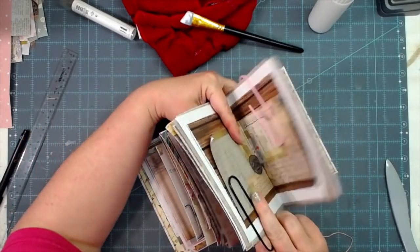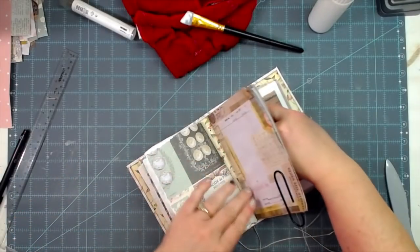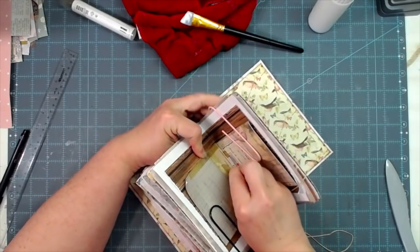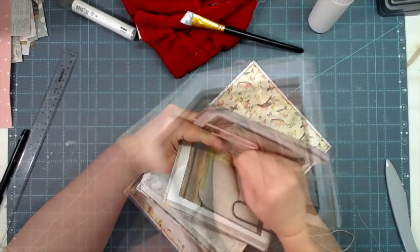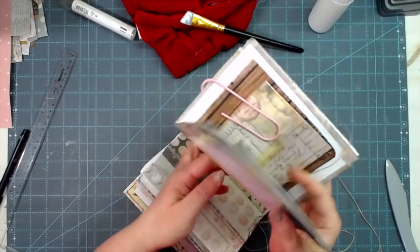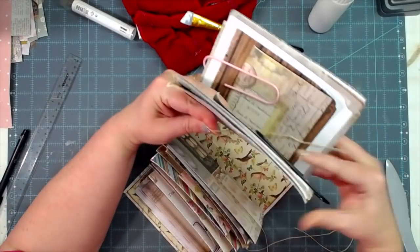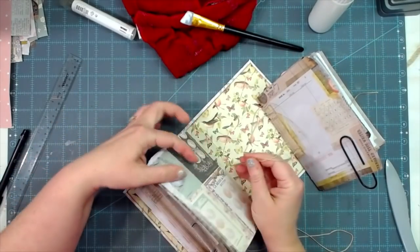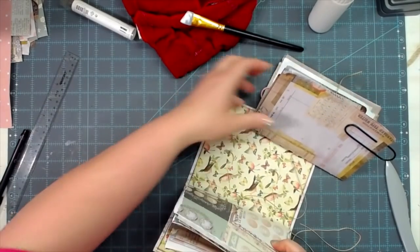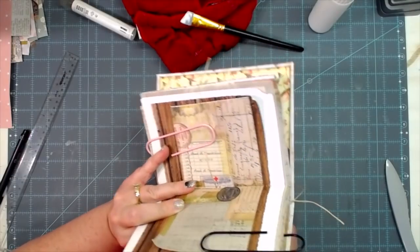Okay, so for this signature, I'm going to go through. I made a boo-boo and my center was off, so I had to do that twice. But other than that, everything looks like it's going to line up right. You're making sure that everything's laying flat and hoping you're through everything. Going through the middle and lining up my string, and then I'm going to go through this middle hole here of the cover and then bring my signature to it, my second signature. Pull that, there we go.